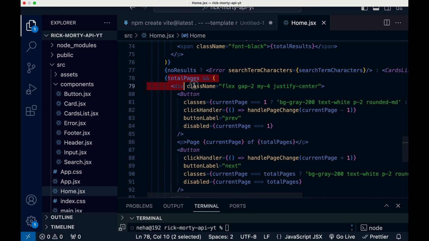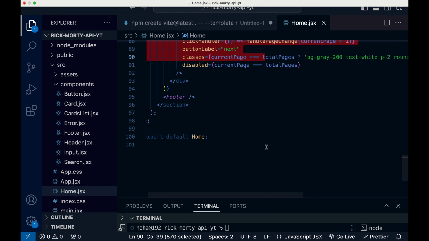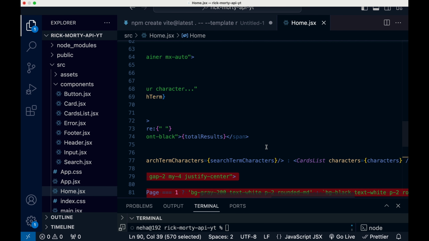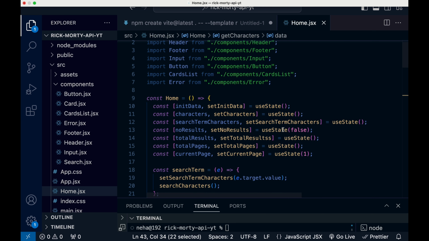Then this whole pagination can also be a separate component, so that we can reuse that. Then we have this URL, and wherever we have text, we can create separate constant files, and we can have these constants coming from there. So that is also we can do.